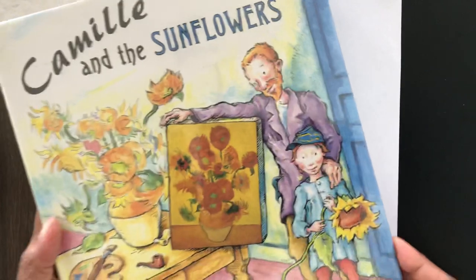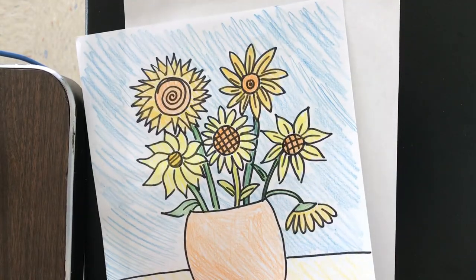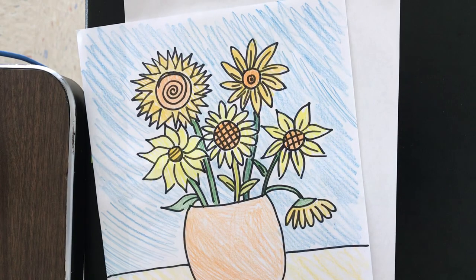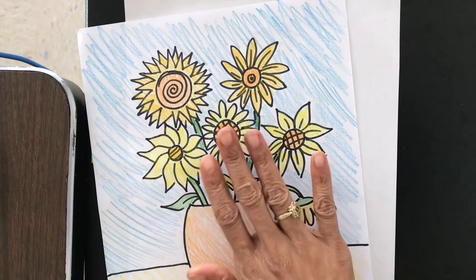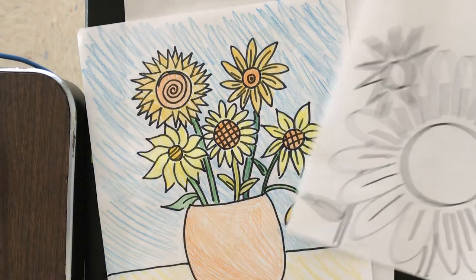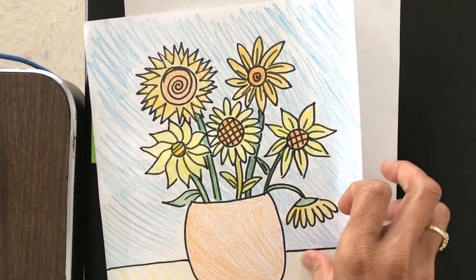So let's go ahead and dive right into this lesson. We're going to be drawing sunflowers because Vincent Van Gogh drew 11 pieces of artwork with beautiful sunflowers. And guys, I got to say this, sunflowers are really cool. I actually got to visit a sunflower field about two years ago and hopefully I'll get to share the pictures with you.